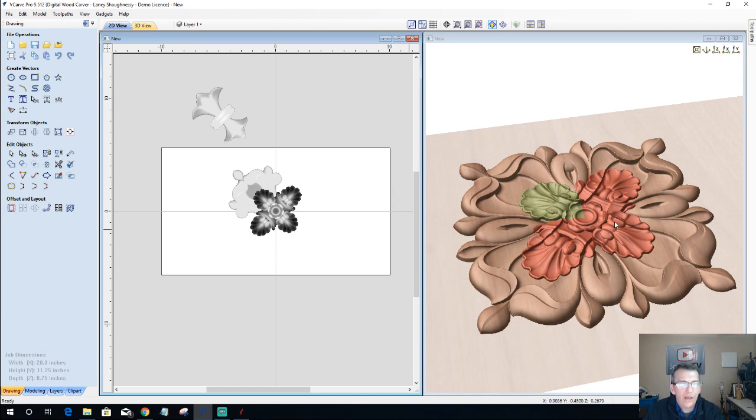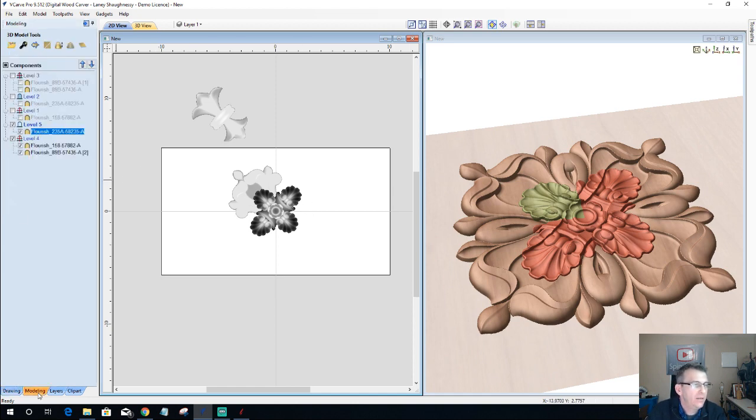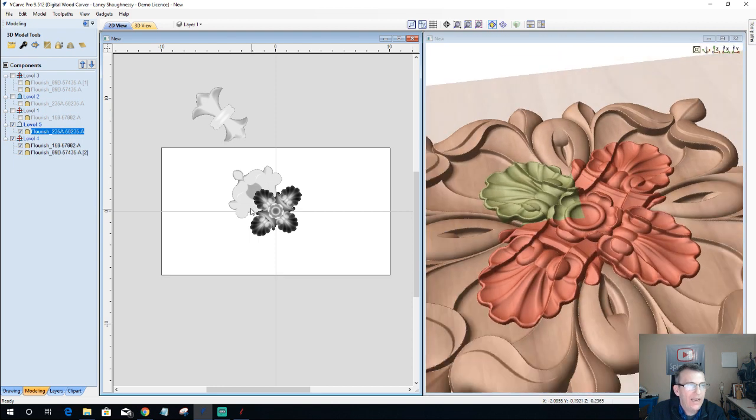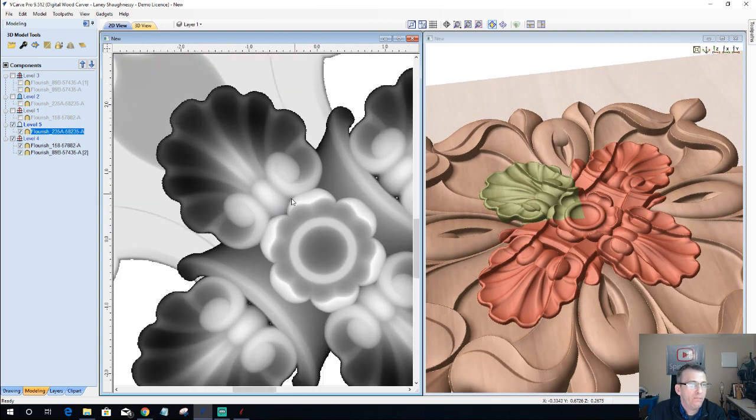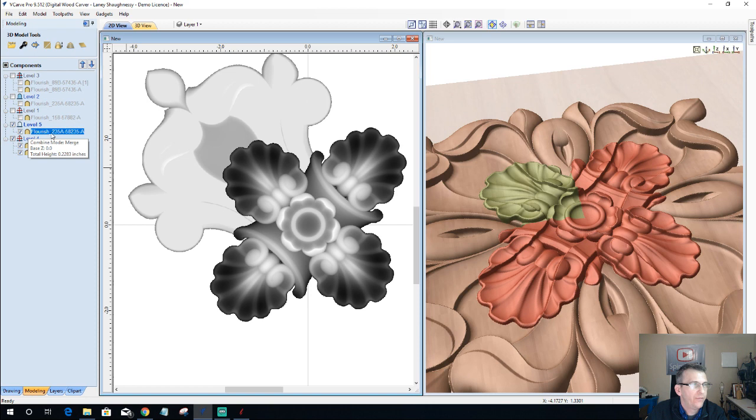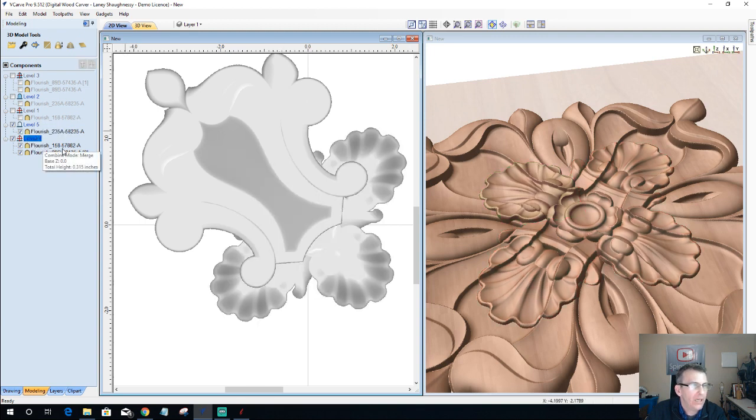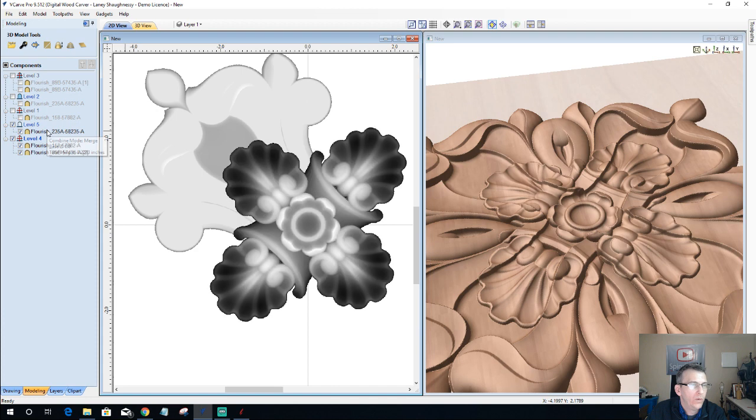Now, what you have to understand about combining modes is that right now, this particular model on level 5, this flourish here, has the combine mode add. It is adding to whatever level is below it.